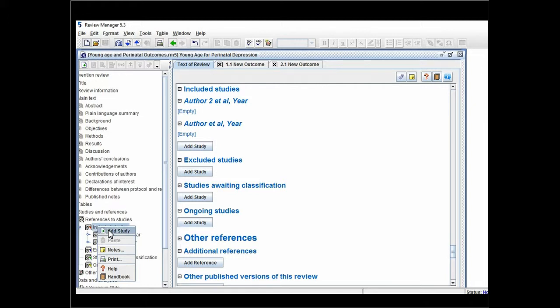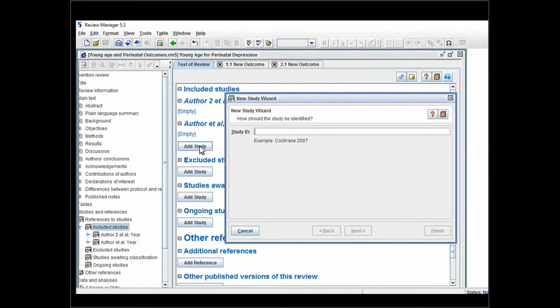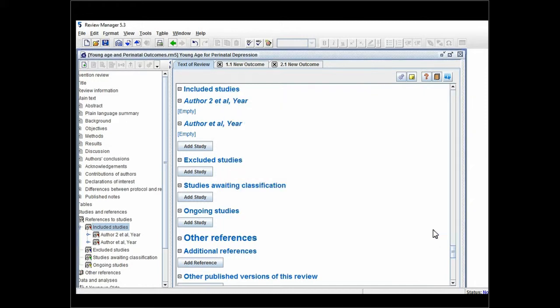And you can add the study from the left side of the screen, or you can go up into the text of review box on the right side and click on Add Study. So you can keep adding studies, and then 2009, let's say. So this is just an example of how I can add a new study.